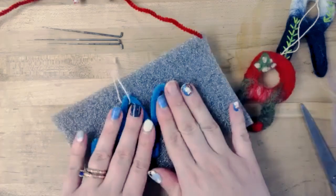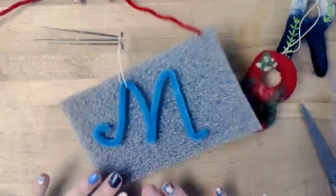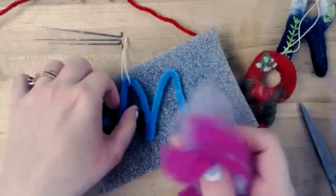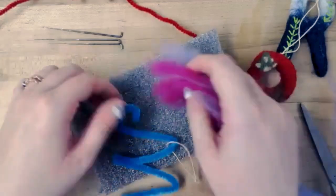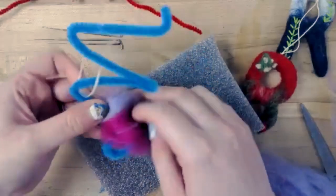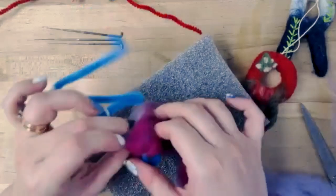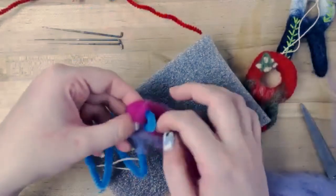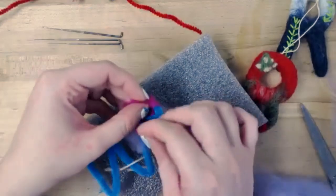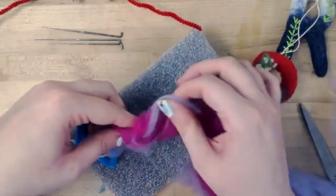Once we have our letter and our tie put on, we're gonna start wrapping some more roving around the letter. And we'll just start moving it around. It can be quite fluffy. You don't want the pipe cleaner showing through. But if you don't manage to cover the pipe cleaner, it's okay. We can go back and put a little more in later.